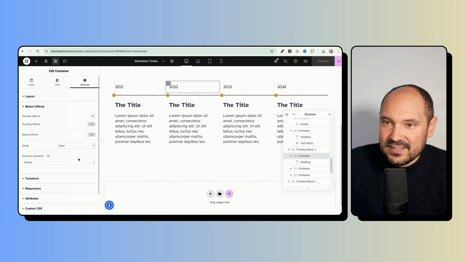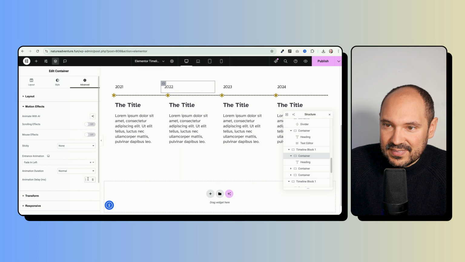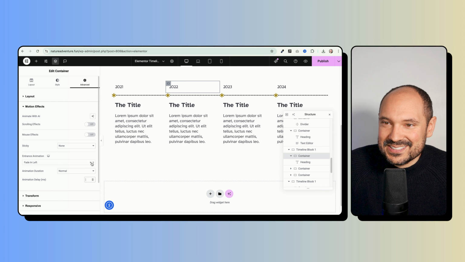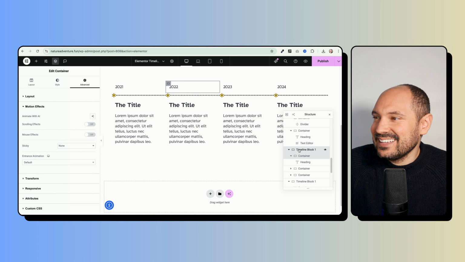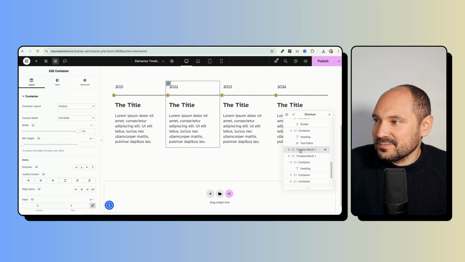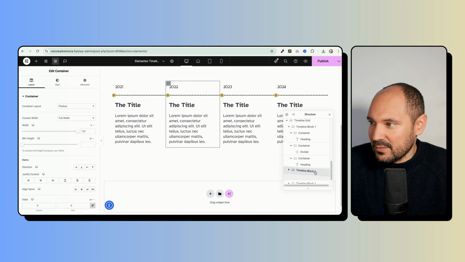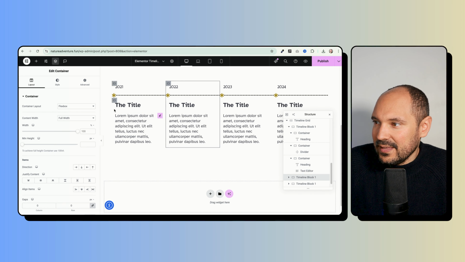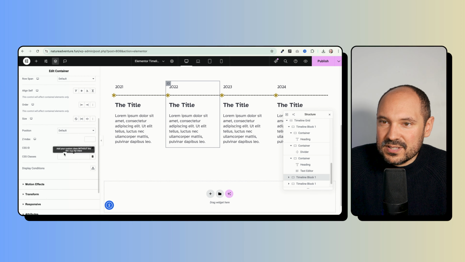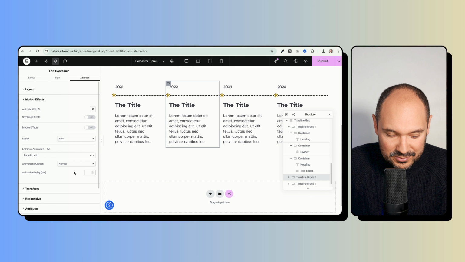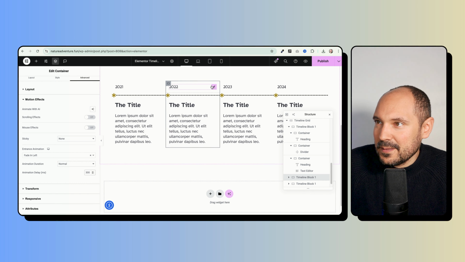By adding the delay here, this is gonna be the animation fading left, and it's gonna be, oh, sorry, I just was working on the title. This should not happen. No, not the title, but the whole container. Okay, we can rename them, of course, here by typing block number 2, number 3, and so on. And yes, let's add a subtle animation delay here. So we're going to have a beautiful effect, 300.